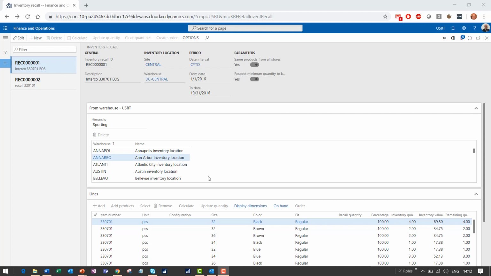We're now looking at the setup of an inventory recall. In the middle part of the screen we see the stores we have selected to include in this recall. This selection was done in the same way as we saw earlier in this video. In the bottom part of the screen we see the selected styles. This could for instance be based on a selection of all products in a certain category from a certain season or collection. The important details of this setup are found under the Update Quantity option in the ribbon.